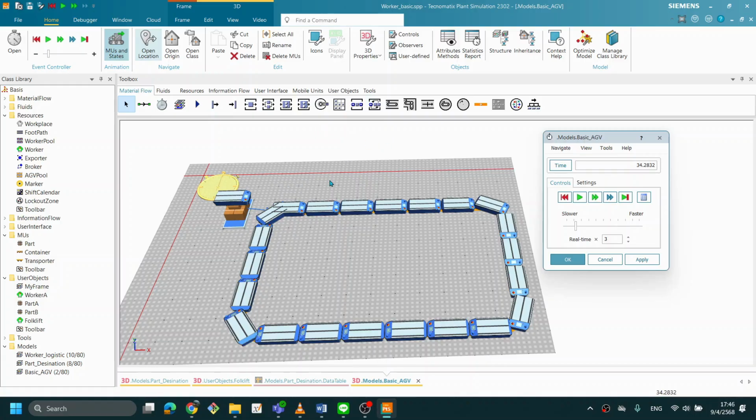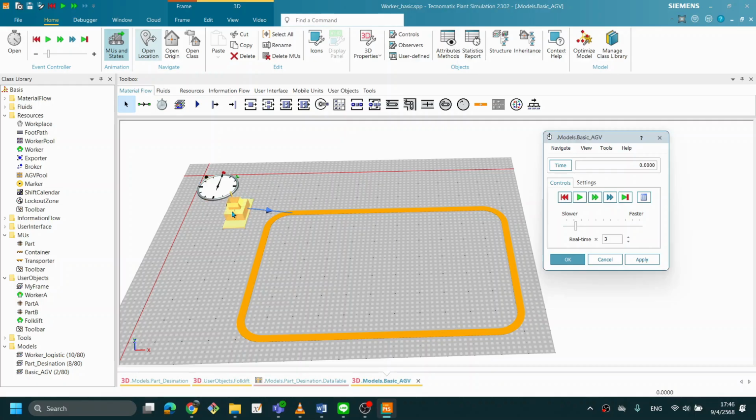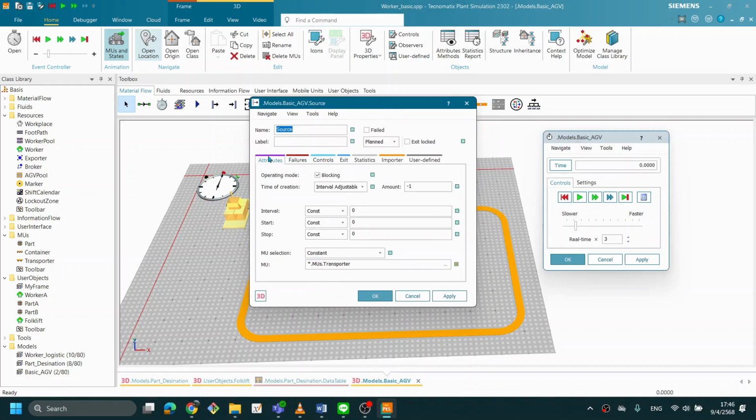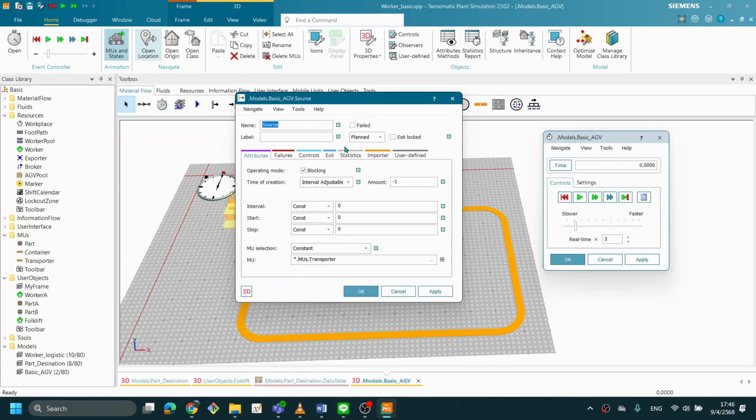I turn back, and double click on the source. Where is the blank box? Define the amount of the AGV. It is over here. Right now it's the default value, and -1 means an unlimited amount of AGVs.